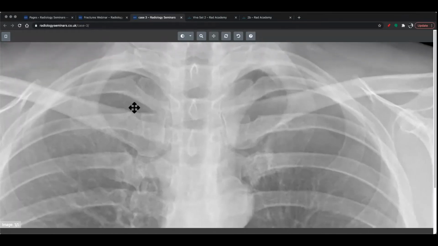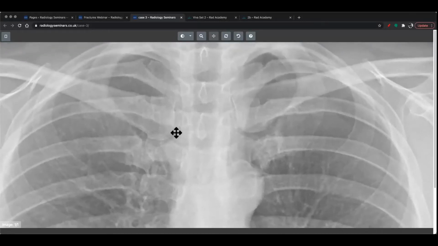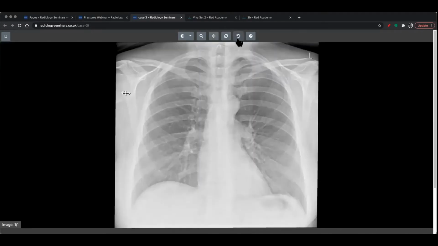So yeah, you can hopefully see that the lung markings don't go all the way to the very, very edge. Right, so do we stop there? No, we're radiologists. We've got to think about what could have caused the problem in the first place. It could have been caused by a rib fracture. So you just got to make sure that you've had a good look around to see whether there's any rib fractures or anything like that, because oftentimes you won't get very much in the clinical history beyond the fact that they're breathless and have chest pain.